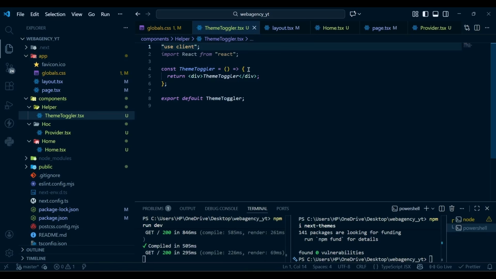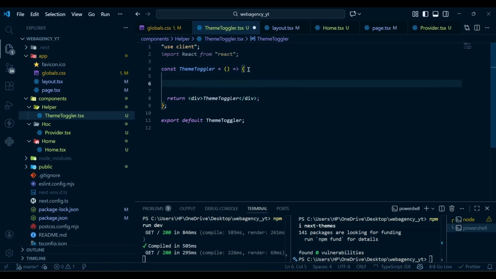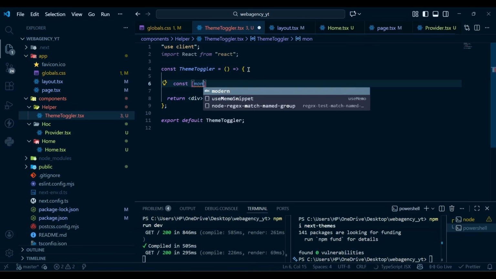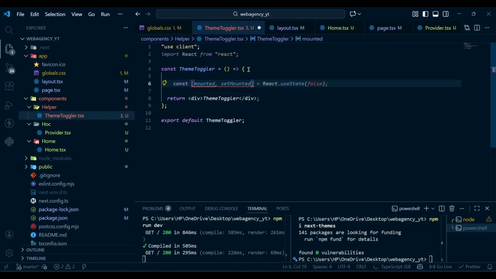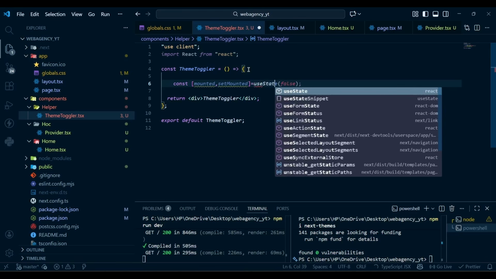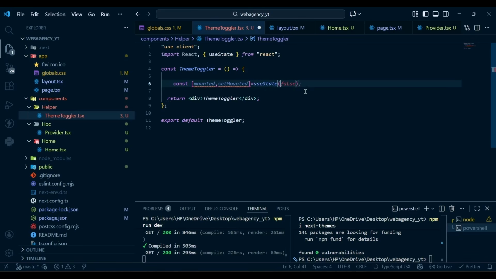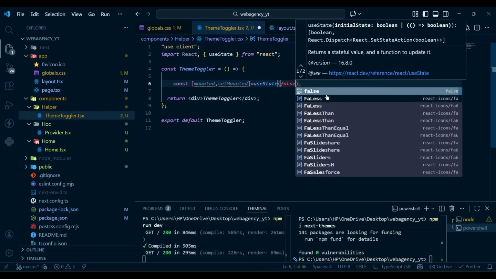So here, first I'm going to create a state variable, const mounted and set mounted, and I'm going to use useState, and initially this one will be false.